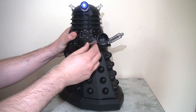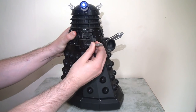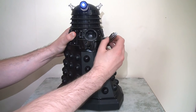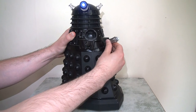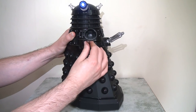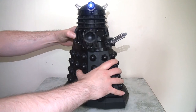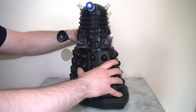It's a pretty odd thing to talk about articulation when we're talking about Daleks because there's not an awful lot that can really move, but there is plenty of articulation on this Dalek. There are ball joints in the gun arms and the plunger, so you can move these all the way around — up and down and from side to side — with a pretty good range of motion, at least as much as you'd expect from on screen. There's also fantastic articulation in the chest area, where the middle point of the torso turns from side to side.